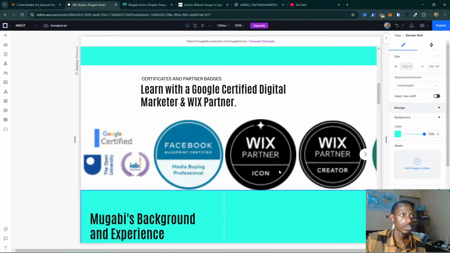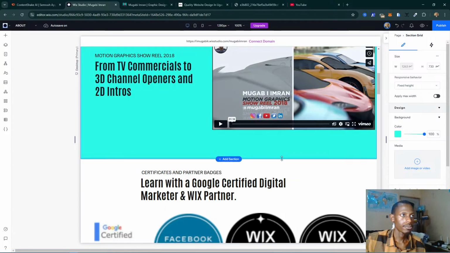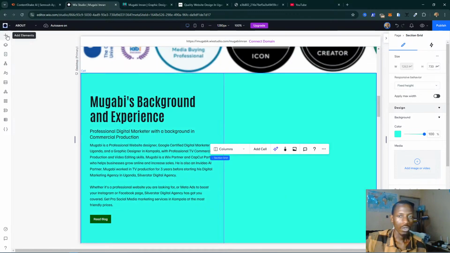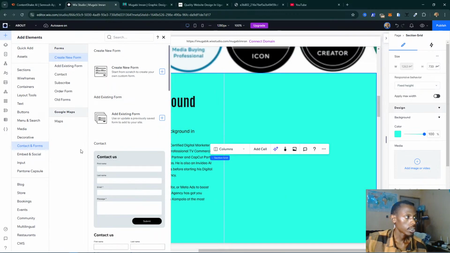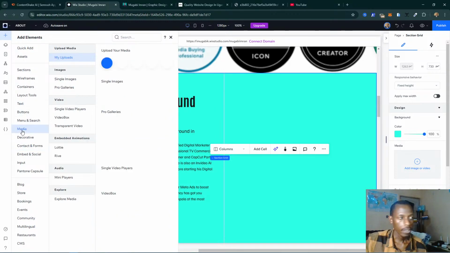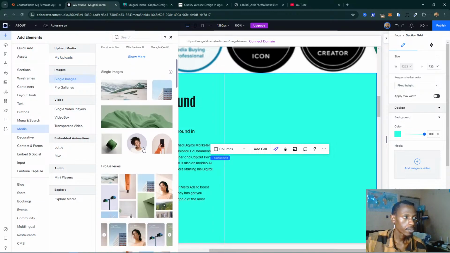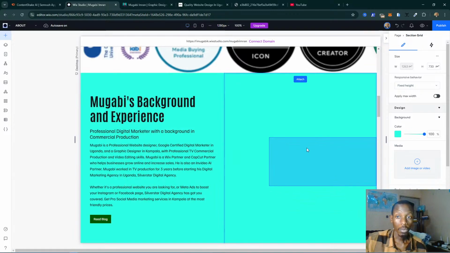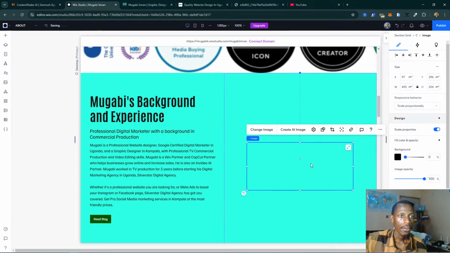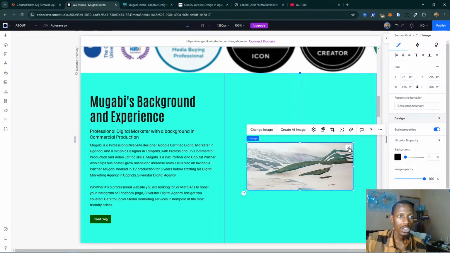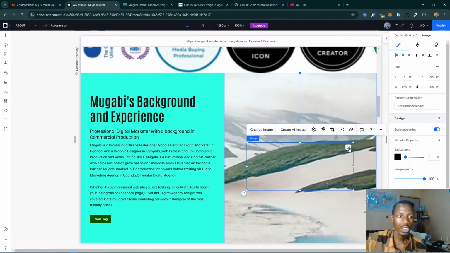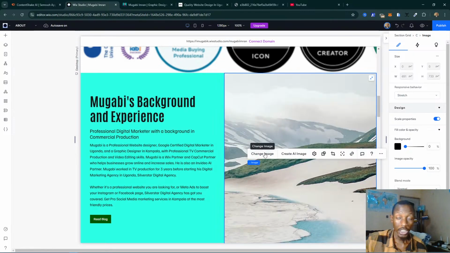Image, you need a photo here. Just go to add elements and go to media and just drag a photo, single image, drag it right here. And what else you can do is click on stretch to stretch it up and change the image.